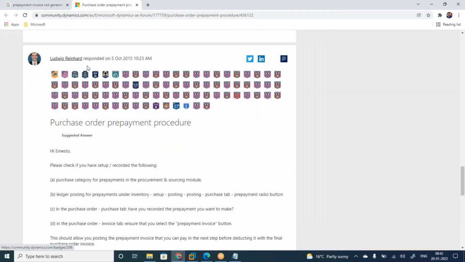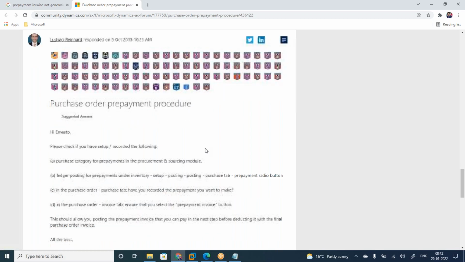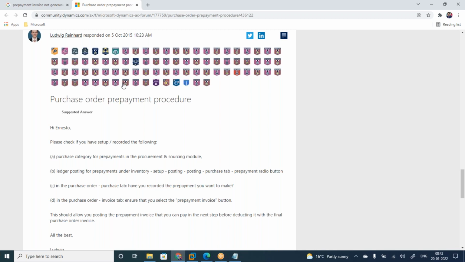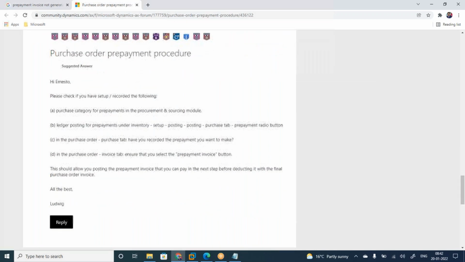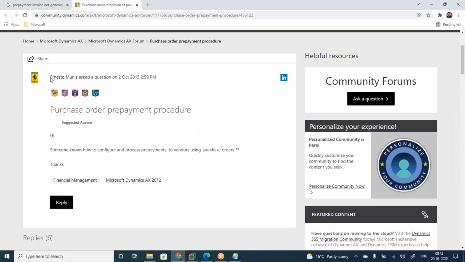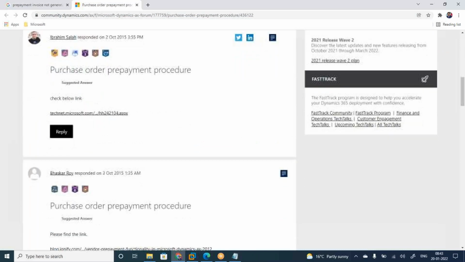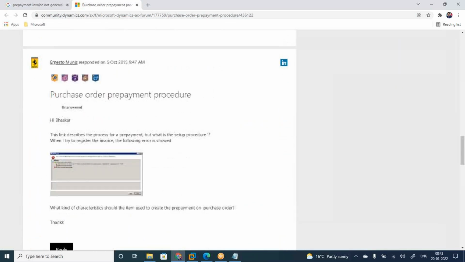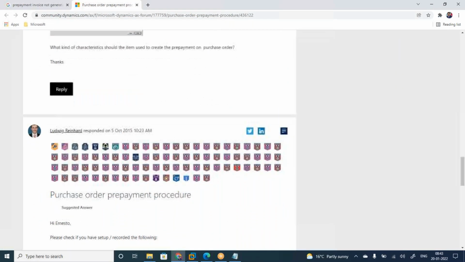Okay, Microsoft is giving badges. This guy has so many badges, which means the explanation is a little bit more perfect. But even so, whether it is correct or not, it is not given any green checkbox here. That means it is not 100% perfect. But you try to understand these issues, then your knowledge will keep on increasing.